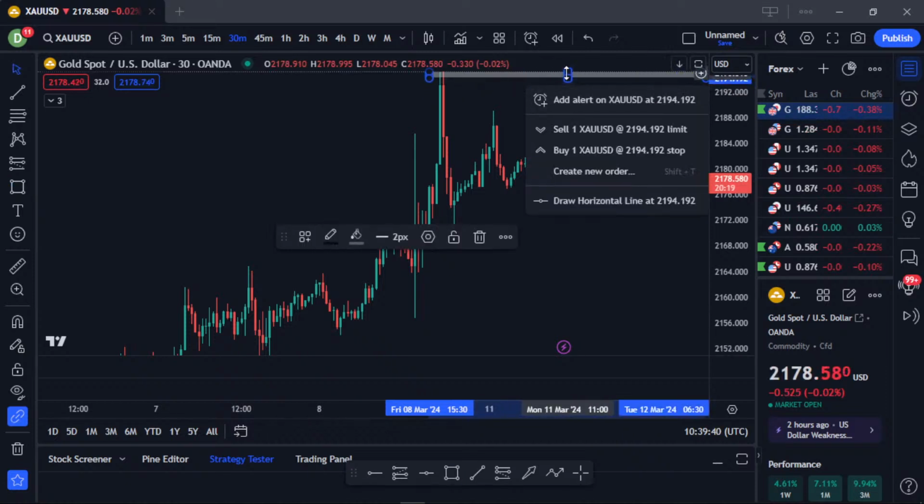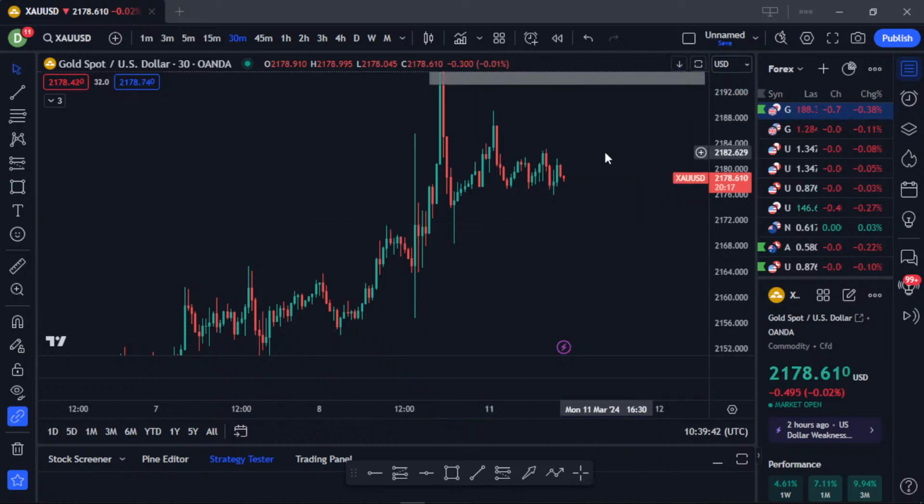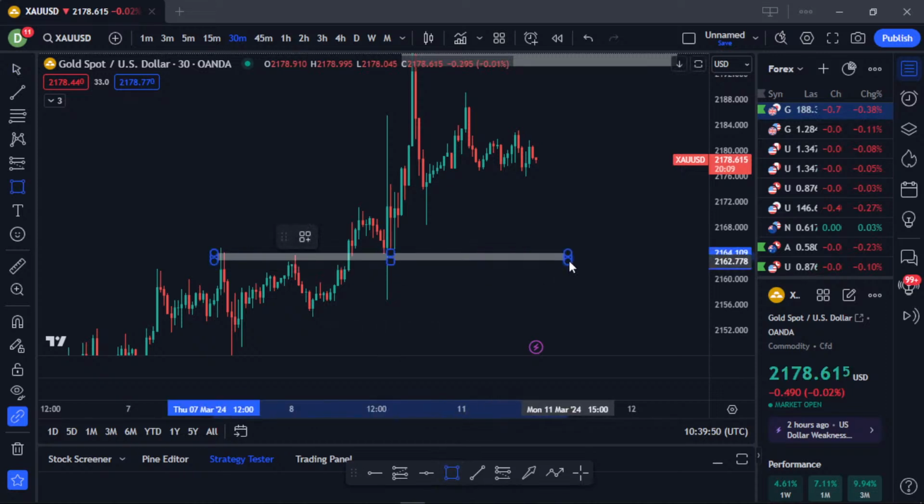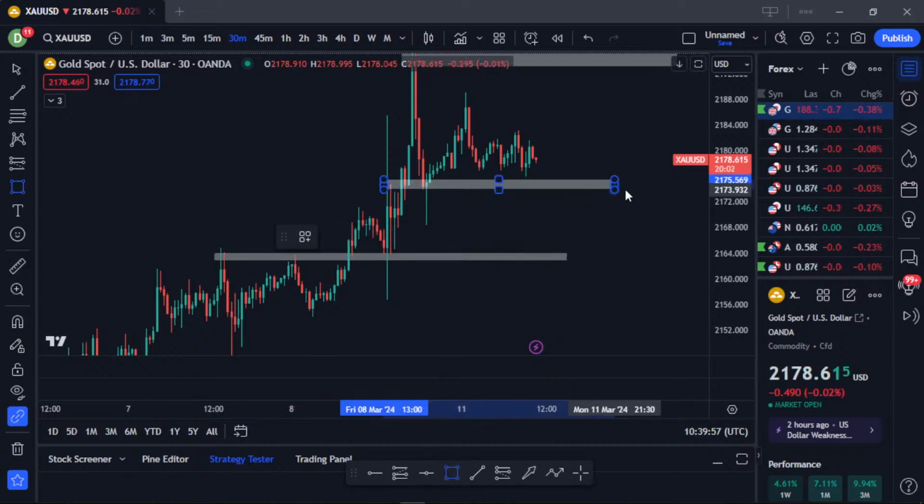So I always get my highest point. The reason I always get my highest point is that I don't want to trade when the market is close to it. And from here, what you can see is that the market is in an uptrend, and then every swing point is being taken out. You can see this swing point got taken out from here, and then now this swing point here.